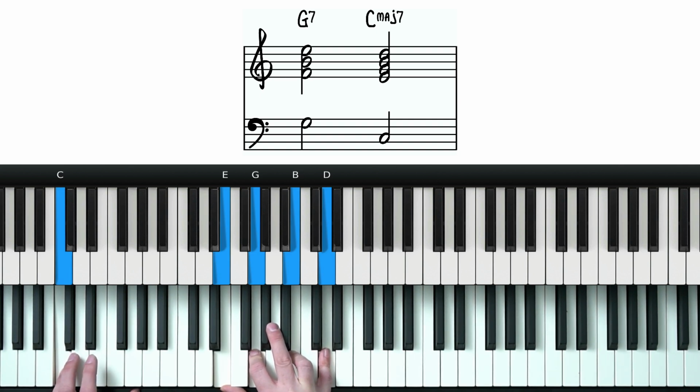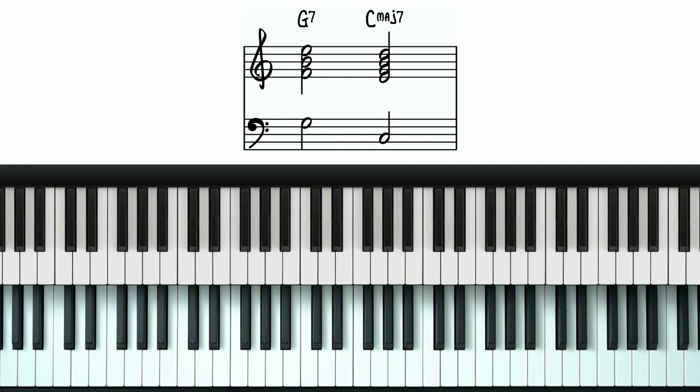And then for our 1 chord, C major, we've got this. So again, the root is in the left hand, and in the right hand we have the 3, 5, 7, and 9. Another very simple but beautiful voicing. So now to play our 5-1 progression, we have this.